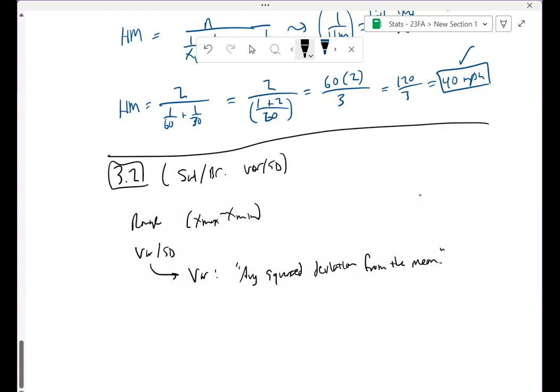So we found the mean, we took deviations from the mean. How far away is each data point from the mean? We squared it to make the negative ones positive. And then we essentially averaged it, right? We divided by n, or perhaps n minus 1 in the case of the sample variance. The problem, though, was with the variance, when we square the deviations, we end up with squared units. We want units of the original data so that we have sensible units.